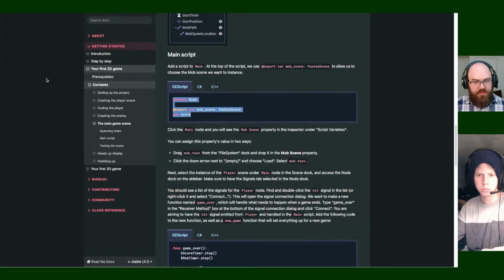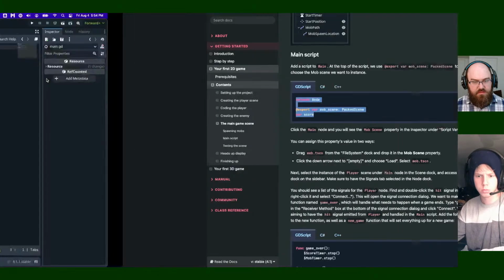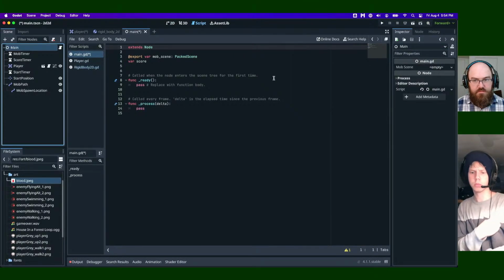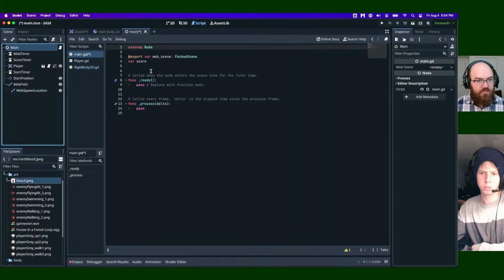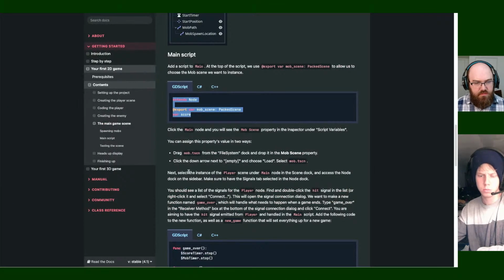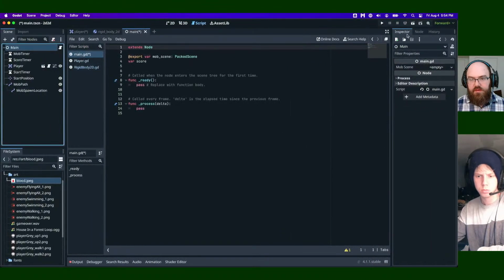And we're doing this on the main node, and you'll see the mob scene property in the Inspector under script variables.